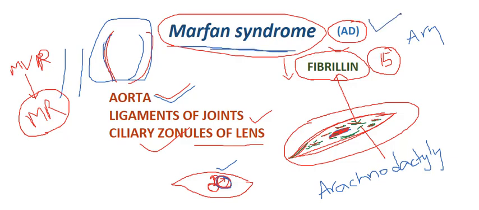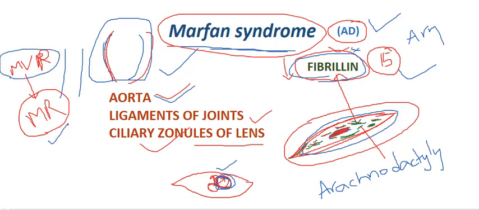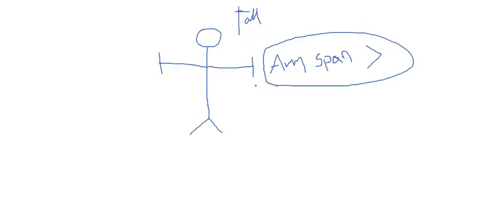First thing is it is autosomal dominant, and the defective protein is fibrillin, the gene which codes for this fibrillin is present on chromosome number 15, and there is a disorder in elastic fibers which results in dilatation of the aorta, and there will be subluxation or dislocation of the lens. It also causes mitral valve prolapse, which leads to mitral regurgitation. And at last I said about arm span. Arm span is more than the body length.